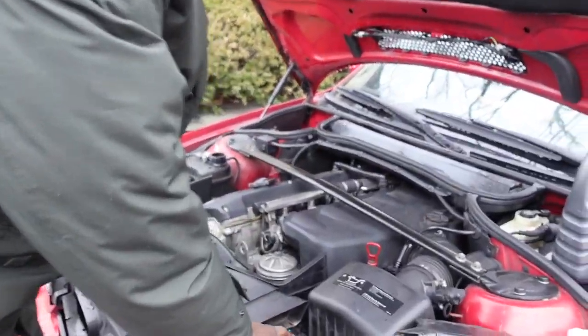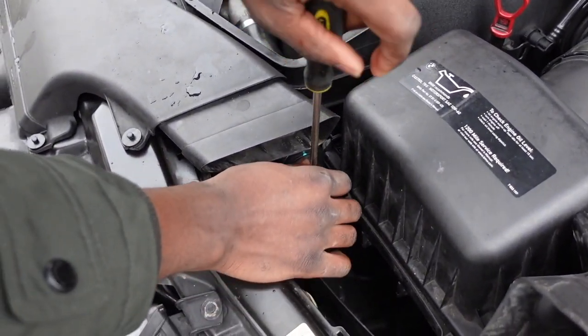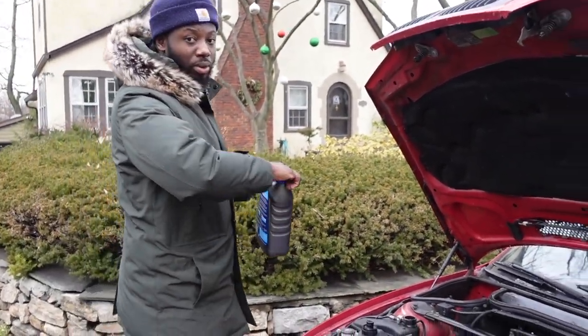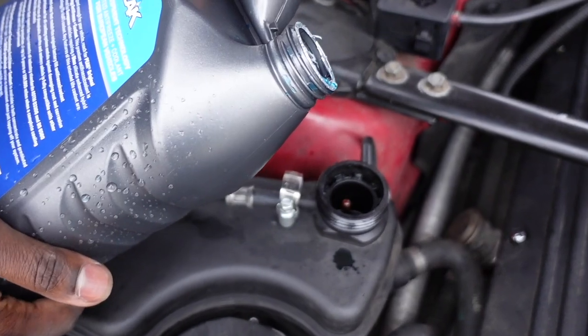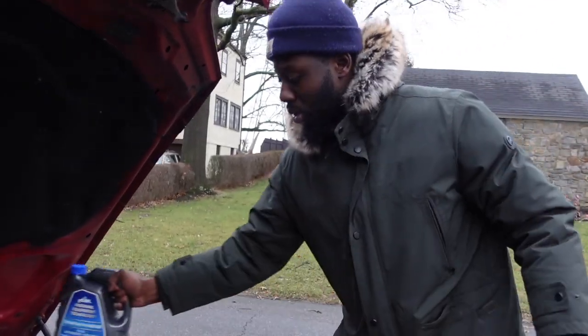Right here on the E46 are the bleed screws. What I did was take this off completely. I had a gallon of coolant, and I was just pouring it into the expansion tank, and then I started the car. After you start the car, make sure the heat is all the way up, on high, 91 degrees or whatever this car goes up to, and the fan speed is all the way up. You can also bleed through the heater core.